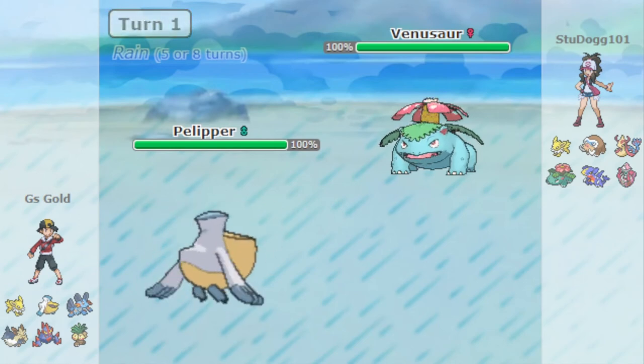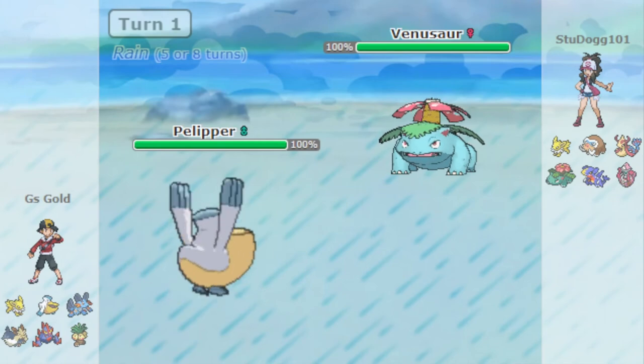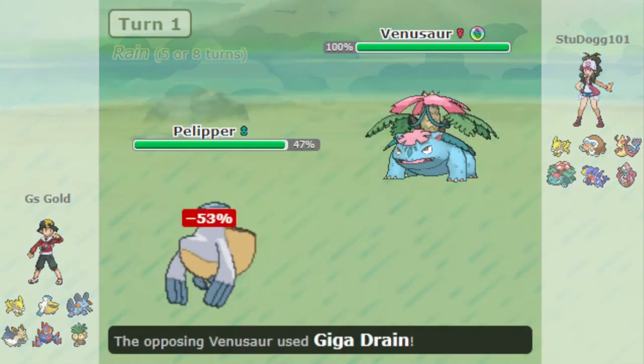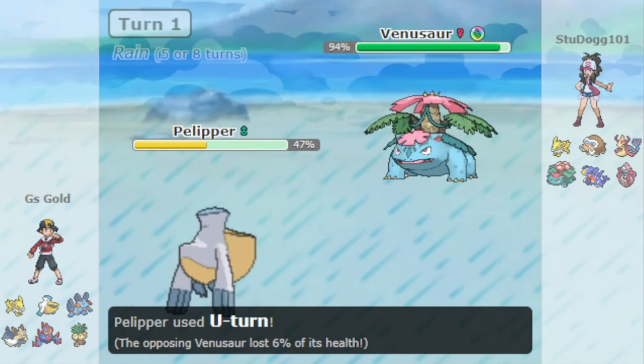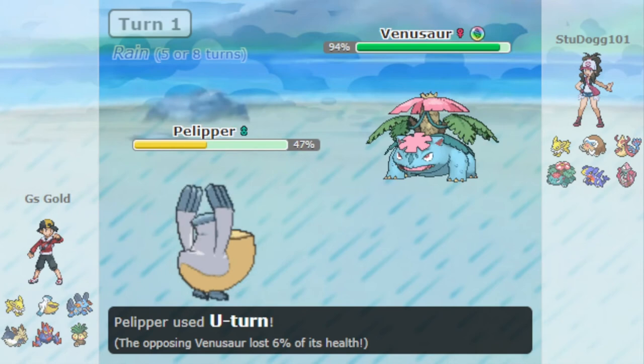All right, so Jesse leads Pelipper and Stu leads Venusaur. The rain is on the field due to Pelipper's ability, Drizzle. Venusaur Mega evolves and runs Giga Drain on Pelipper, takes about half. Pelipper U-turns and takes away about 6% of Venusaur's health. Who is Jesse gonna switch into?